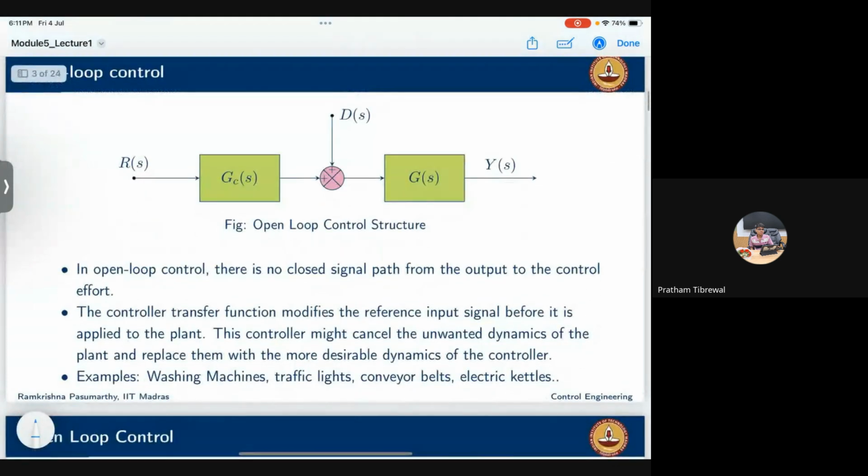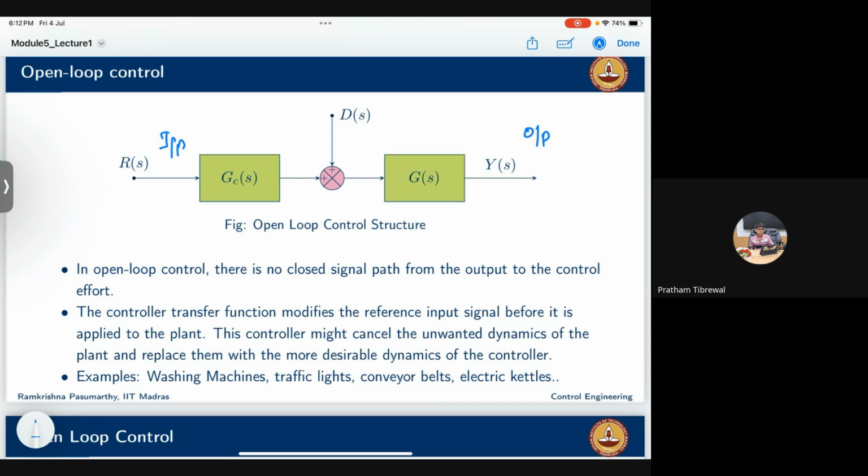Right. We'll start off with open loop control. In open loop structure, there won't be any point to control. We will just give some input and expect the system to give some output. If the system is proper or ideally well, it will give a desired response, but in a real time system we cannot expect that to happen.